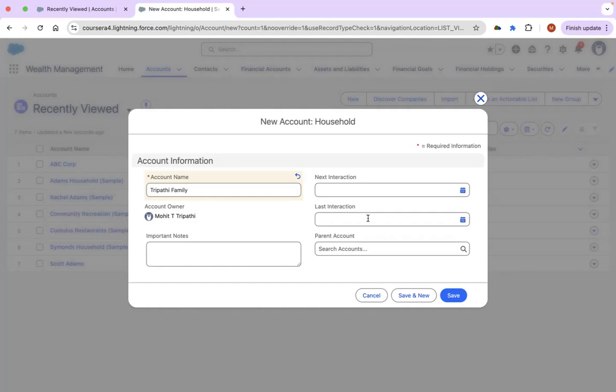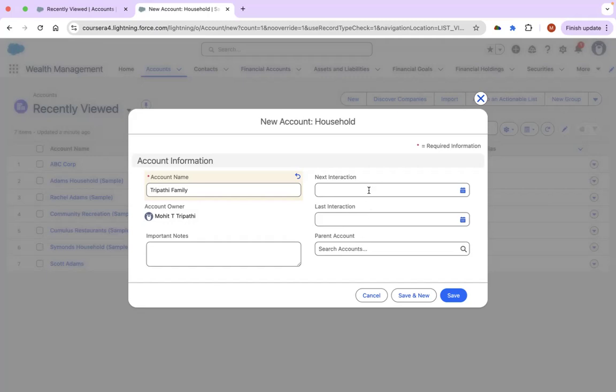As we know, we are working on wealth management. These are high value, high net worth individuals or groups. So the bank associate needs to be very closely aligned with them and track everything, like when they are going to have the next meeting with them. They may have a 10-minute meeting, but that particular person will only have that 10 minutes. So they are very particular about their time and we have to make sure that we do not miss anything.